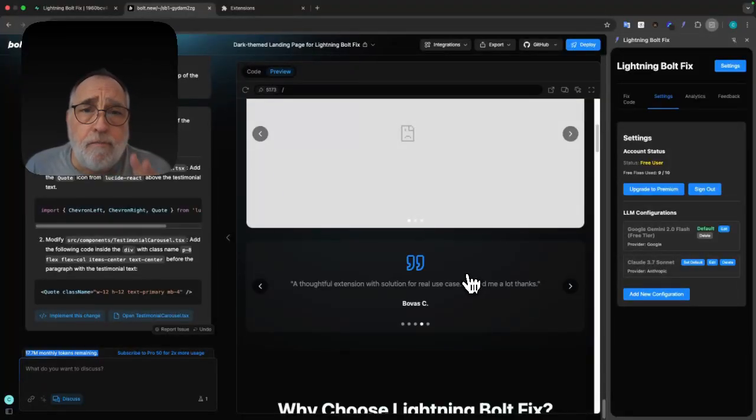So now you save those tokens to use for development, to add other components, to add new pages, to do whatever else you want. If this doesn't convince you that Lightning Bolt Fix can save you millions and millions of tokens every month, I don't know what else I can say.